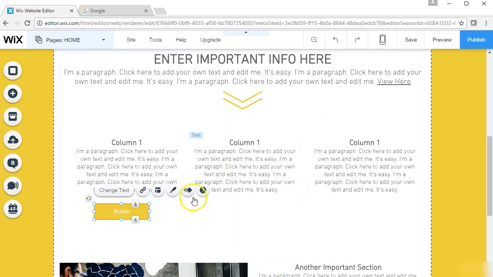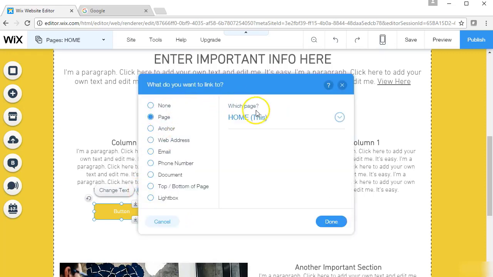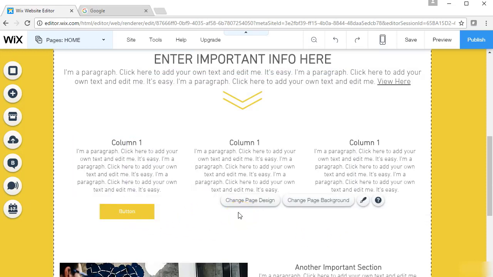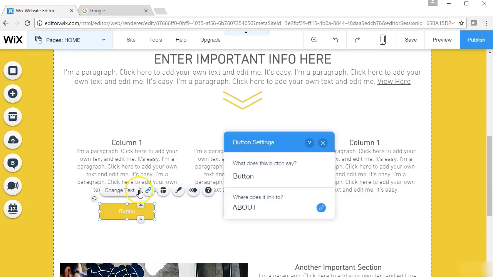Once I'm done editing the button visually, I can then click on link, and I can have it link wherever I'd want it to go. What I'll do this time is link it to the about page. I'll click on done, and then there's that button right there under the column. Now, buttons are really great on your website if you want an individual to learn more. So I'll click again on this button, and I'll change the text to learn more.